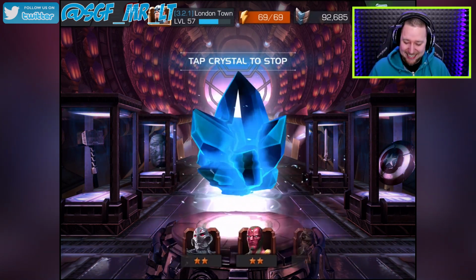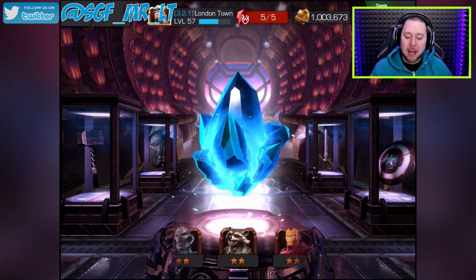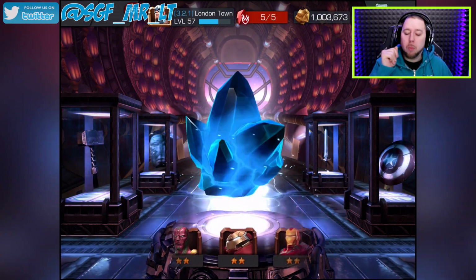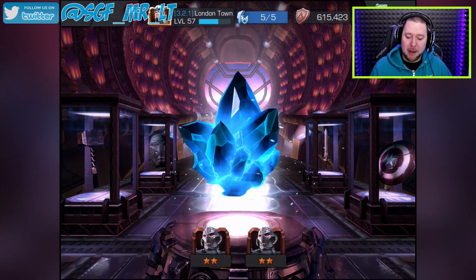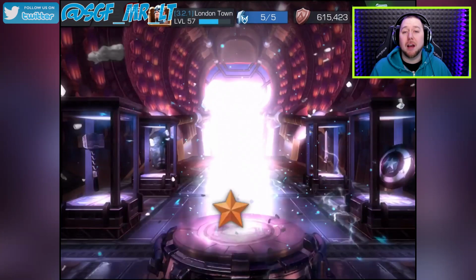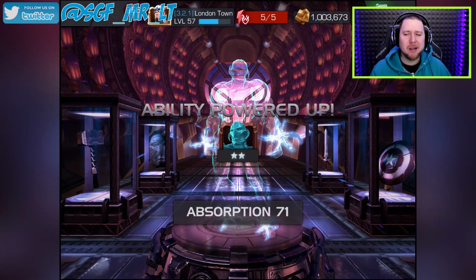Yeah. I love it. All right, here we go. The tech crystal. Who would I want out of this? Hulkbuster. 4-star version of Hulkbuster. Oh, there is the 3-star version. What are we going to get here? We get 2-star Ultron.